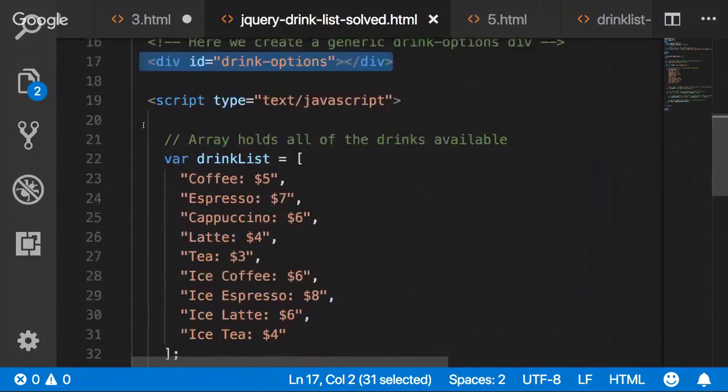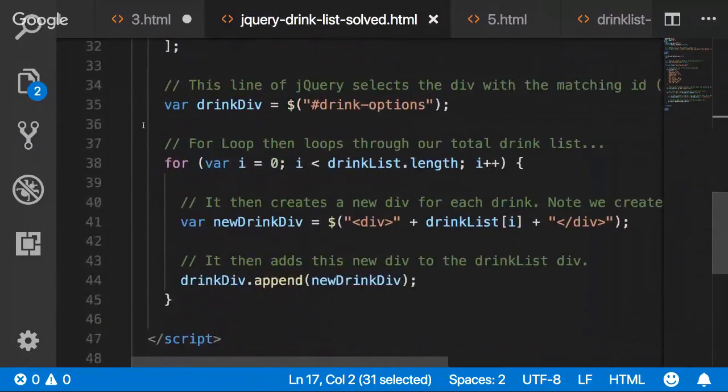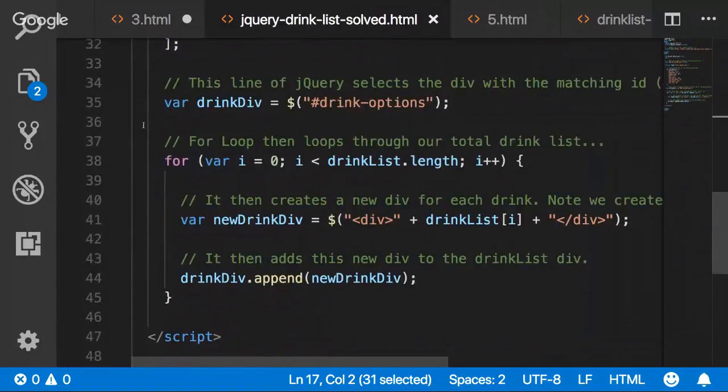Same thing here. We got to make sure we open up the tags for JavaScript. We're about to do some JavaScript, go through the array. We're calling the object here. You guys can see that. I'm saying, hey, somewhere on this page is a drink options ID. I'm going to use that, assigning it to the div.